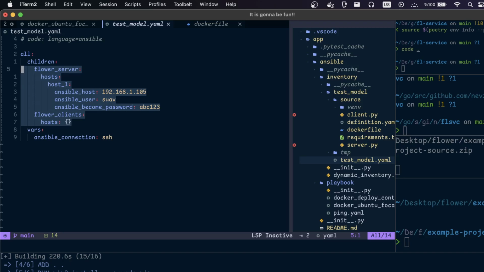You can set the client type, you can set the Flower node type, and record all of your code here. That means you can place all of your Flower federated learning cluster in a single YAML and manage it with Ansible through the API endpoint.